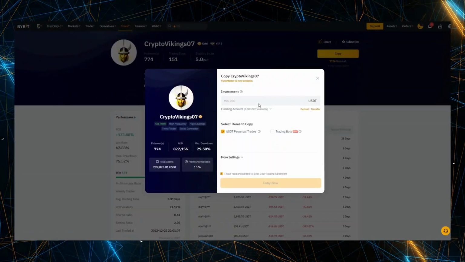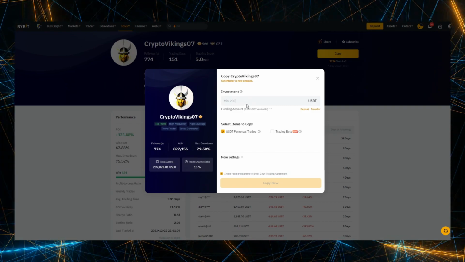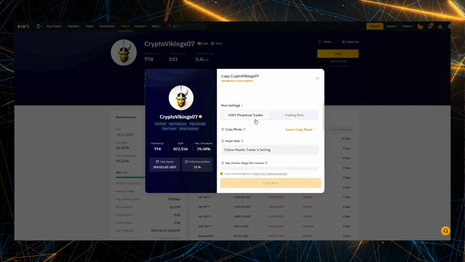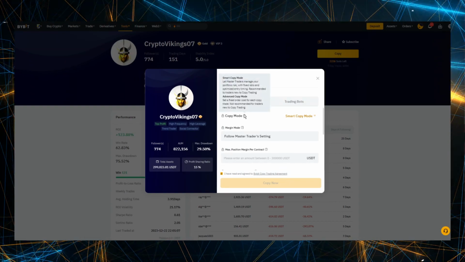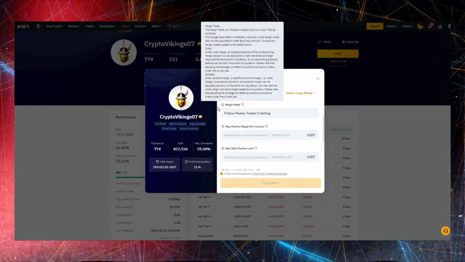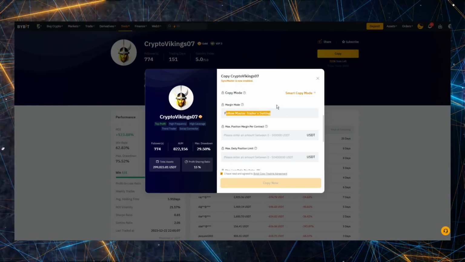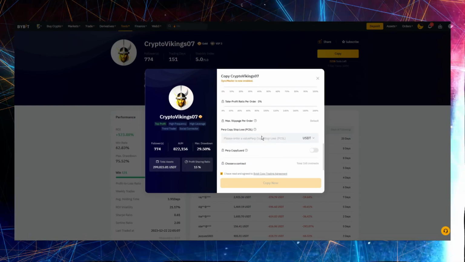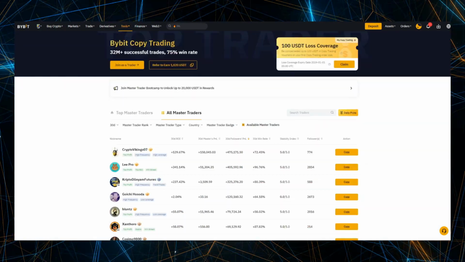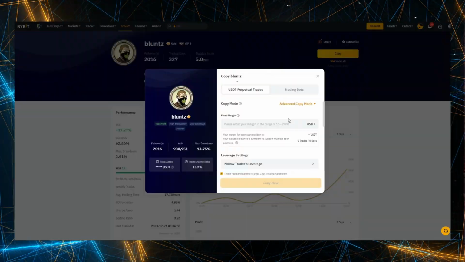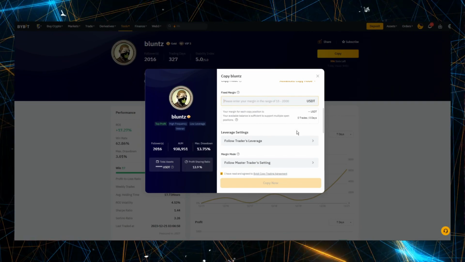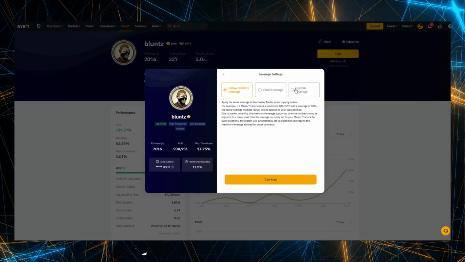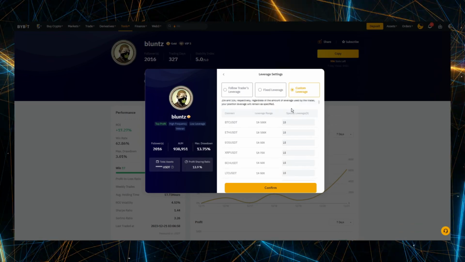Just enter the amount here for which you want to trade, and you can also use additional settings. Here for some reason it is not possible to set advanced copy mode so that you can set it yourself. That is, here in the margin mode section, you can set leverage. For some reason here, he does not set it specifically. Apparently he himself personally set such a ban. You can set it, here you can set it once so that the margin was not large. You can set this, your own leverage, and put units everywhere.